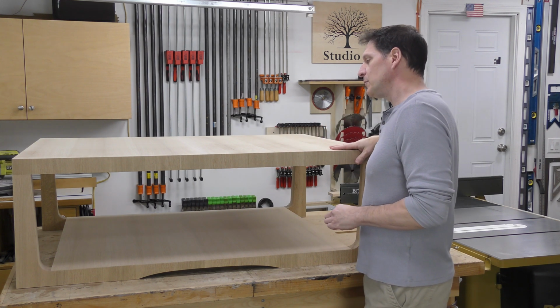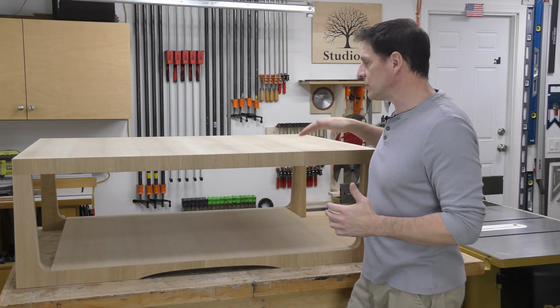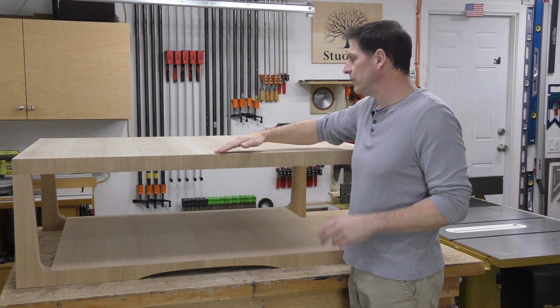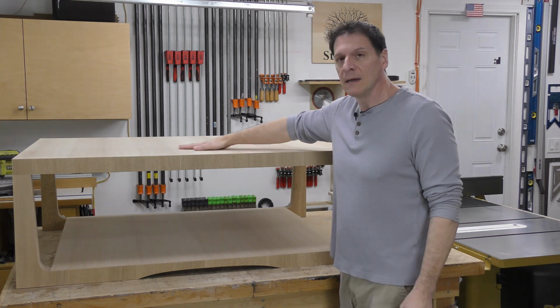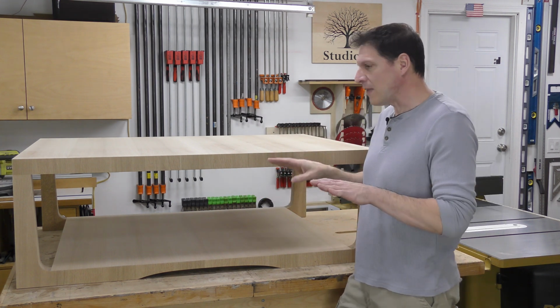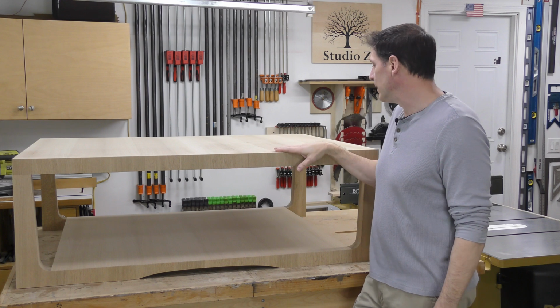And the issue with that is that being it's 54 inches wide, you can't get a sheet of plywood wide enough, one sheet, to cover that. So this top had to be jointed right down the middle. And I had to pick the grain and match it perfectly so that it was invisible. And you'll see that in the build.